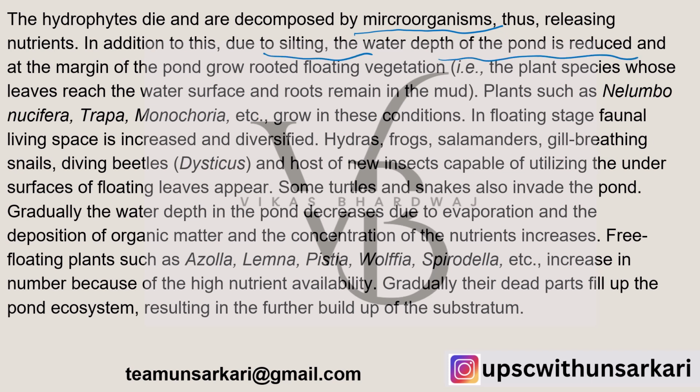Water depth of the pond is also reduced, and at the margin of the pond grows rooted floating vegetation. You must have seen in Indian villages the plant species whose leaves reach the water surface and the roots remain in the mud. Plants such as Nelumbo nucifera, Trapa, and Monochoria also grow in these conditions.